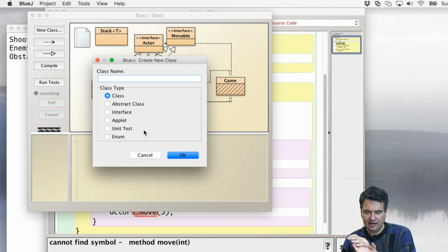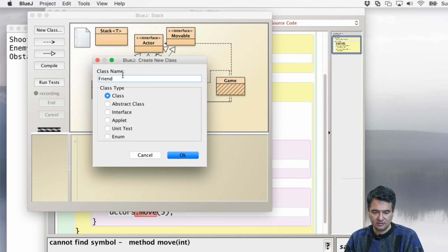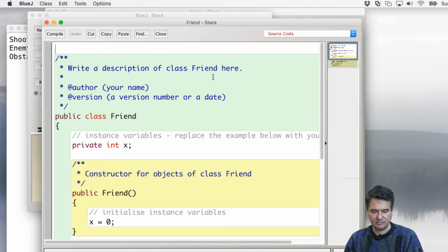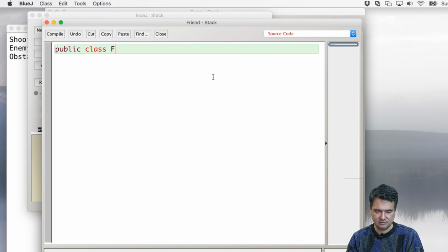Maybe we could have another thing in the game called a friend. So a friend maybe is an automatically moving character, but it's your friend, it's not your enemy. Okay, here's our friend. And so what should our friend be able to do?